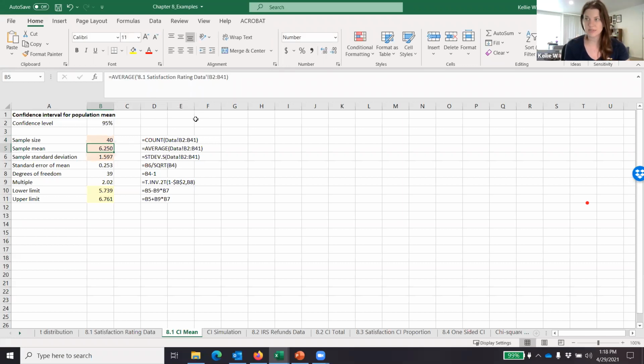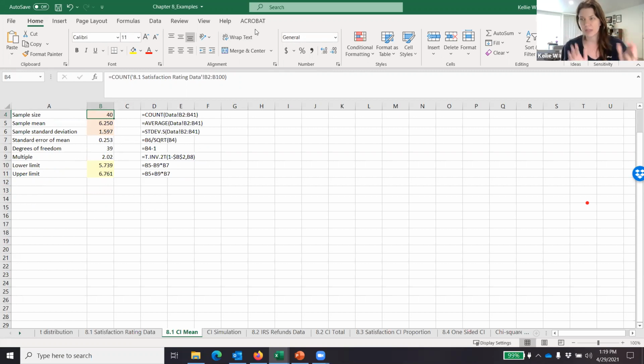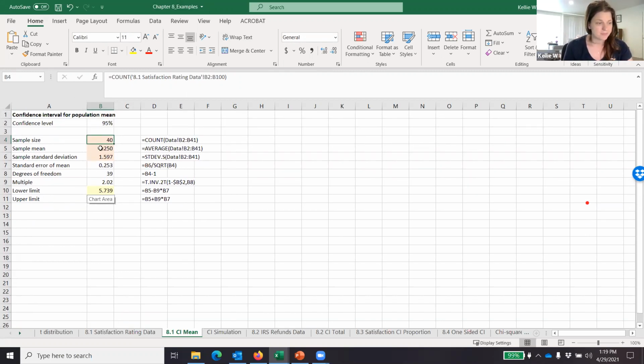So another way to do this count is to select a larger range, and it won't include the blank cells. That afforded me the ability to add some extra entries and not have to update that formula, because that can get us sometimes. We think everything's kind of automated and then we change the data and we forget that we had really fixed range values. So just keep that in mind.